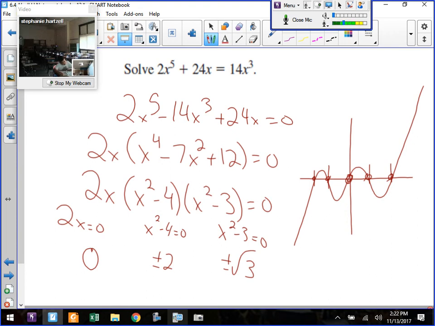Your tails tell you what it's doing. The graph, when you have zeros, means it has to pass through those points. Somewhere in between those points, it has to change direction to go back and forth through them. The 5th degree polynomial, and lo and behold, how many zeros did we have? 5. Okay. We want to find them.